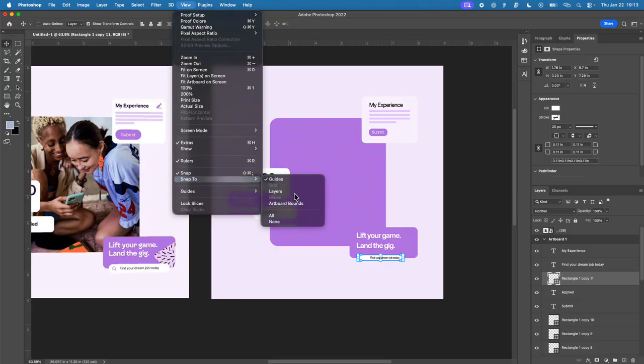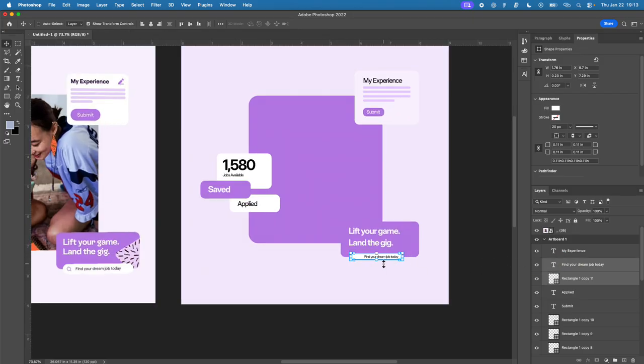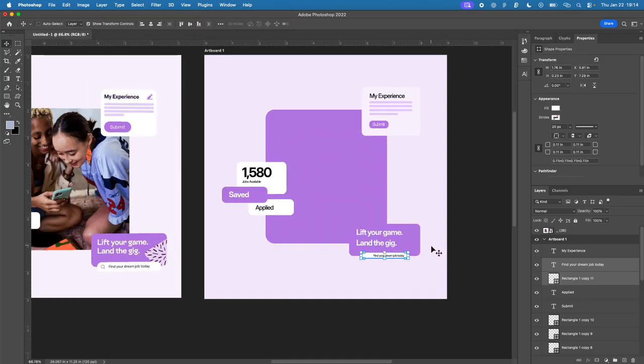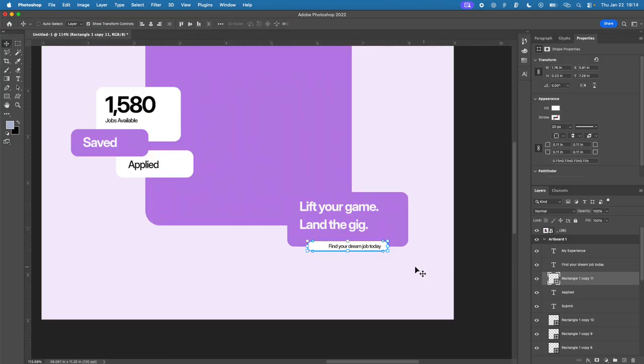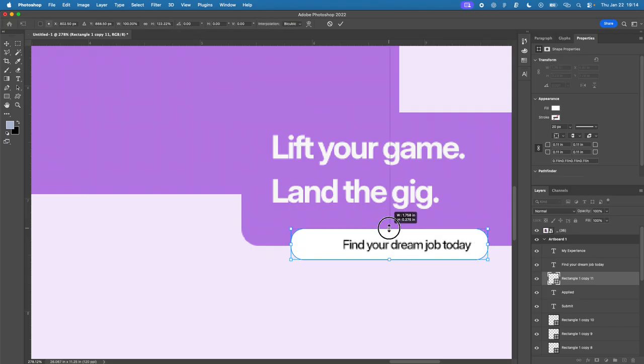Snap to guide is turned on, but there's this snap here. If you want to, as I've unselected it now, let me go back. Snap to layers. Make sure that all these things are actually selected, so that as you're dragging in a sort of guide, you see you're actually snapping to layers.